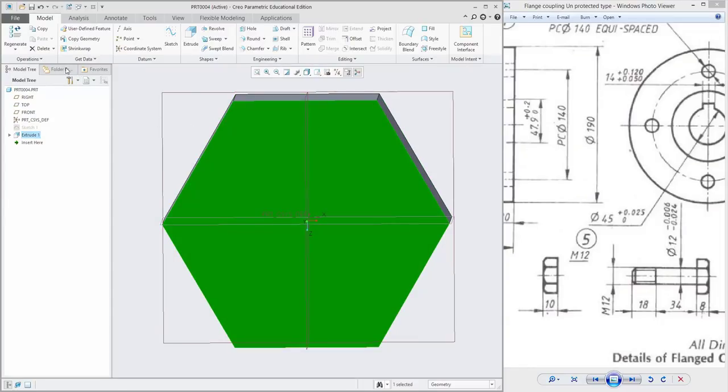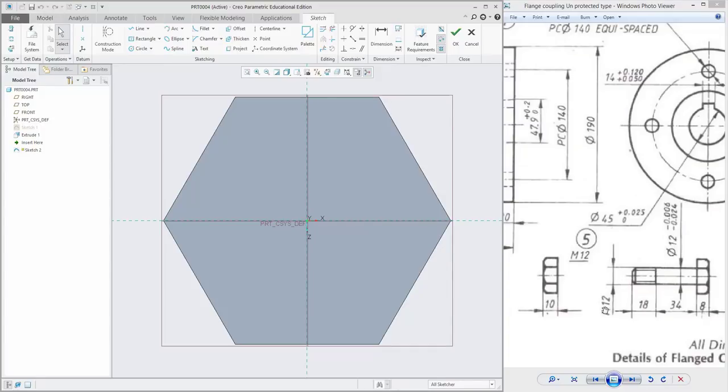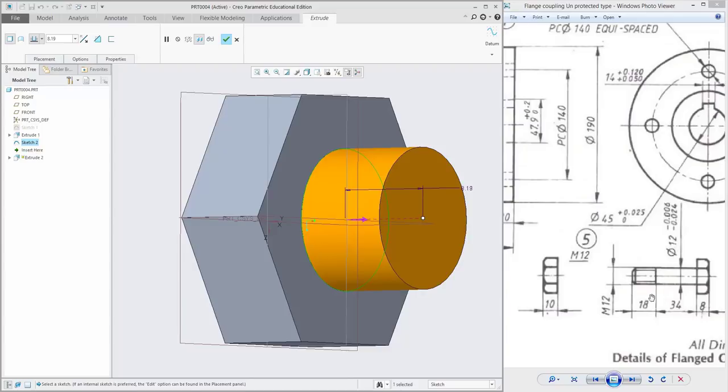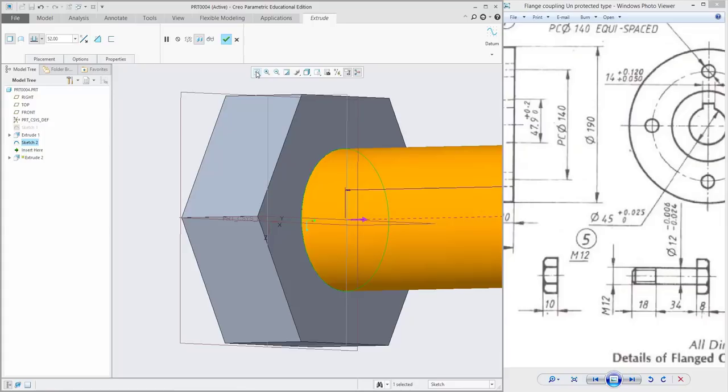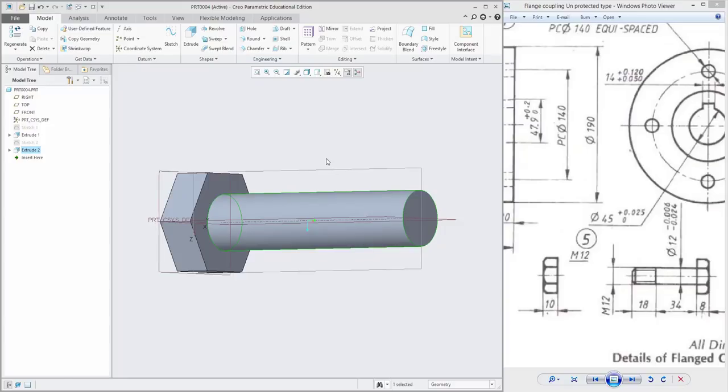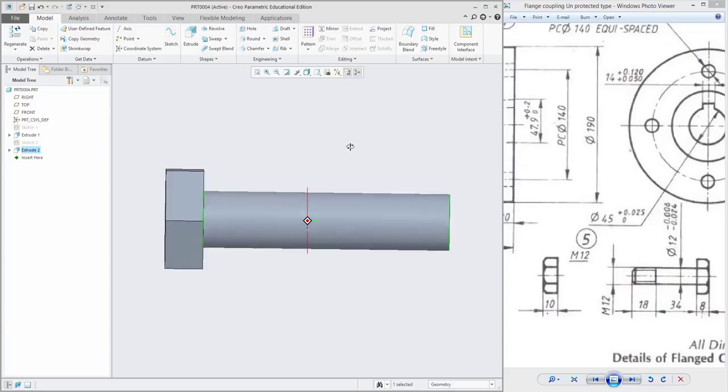Yeah, then we have to sketch the stem. For that choose the surface and this one's diameter is 12, so take a circle and draw the circle at center place and diameter is 12. And apply it. Then go for extrude. The length is 34 plus 18, so 52. Put the value. That's all. Stem is done. And we have to chamfer the head and end.